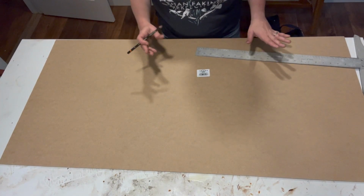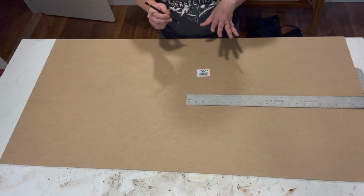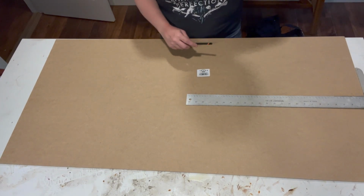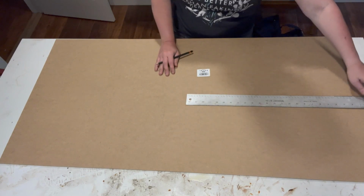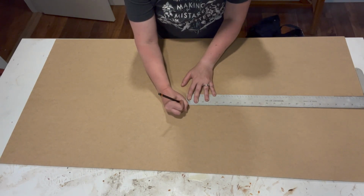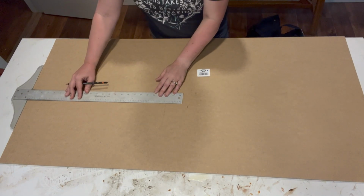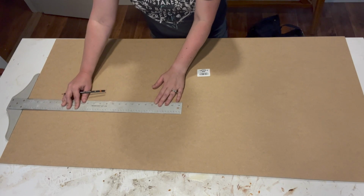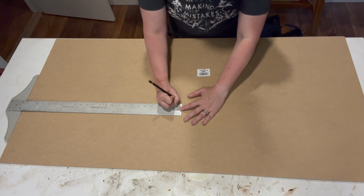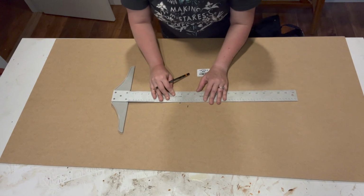Okay, so first we're going to measure the board. This piece is going to be 36 by 18 inches. I have my 24-inch T-square with me just so I can get a nice clean mark for my edge. I'm going to mark it at 24, and then flip it over since it's only 24 inches, just to see how off we are. You'll see this board is more than 48. It looks like about 1 inch longer than it should be, maybe a little more.